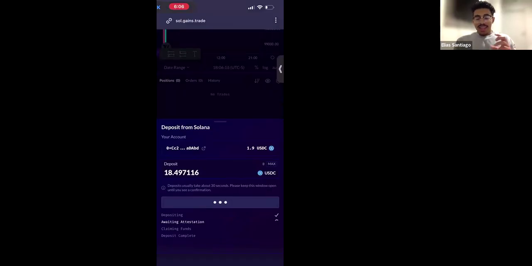So one thing that I love about crypto derivatives, that's what we're trading, we're trading perpetuals, is that it actually deposits pretty fast. One thing about Ethereum is it runs on smart contracts. Solana is built on top of Ethereum, and things happen pretty fast. Solana is meant for speed and scalability.